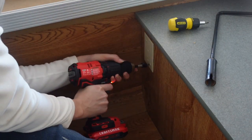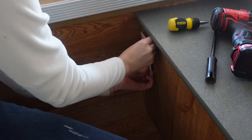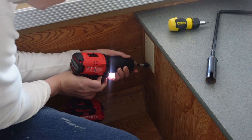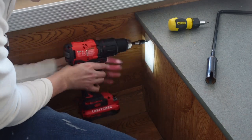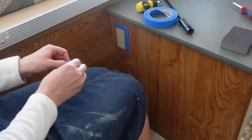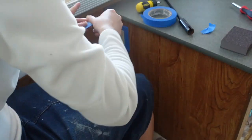I realized that this light switch is all attached, so I decided to tape this off instead of removing it. Oh, I hate taping things off, guys. It's just so tedious. The worst part of painting, in my opinion.